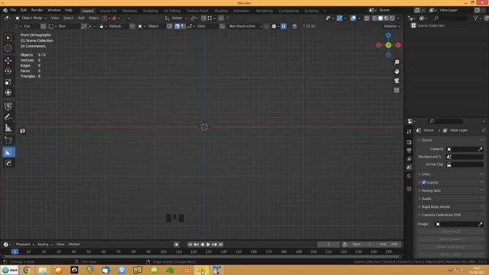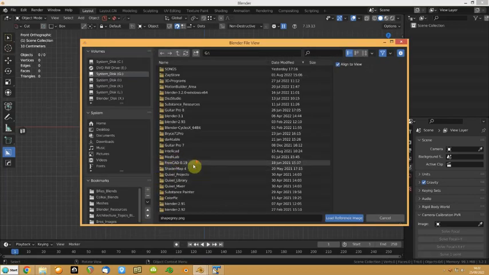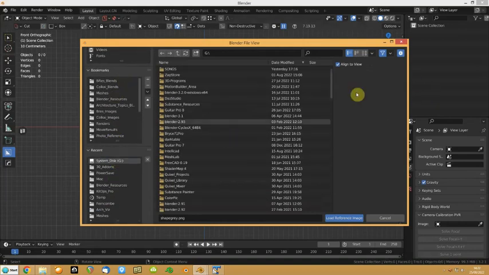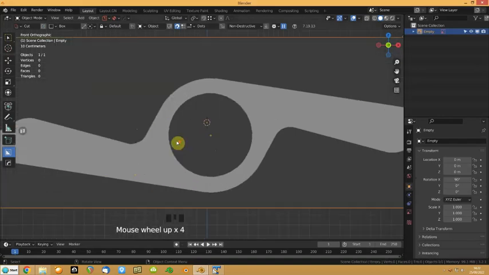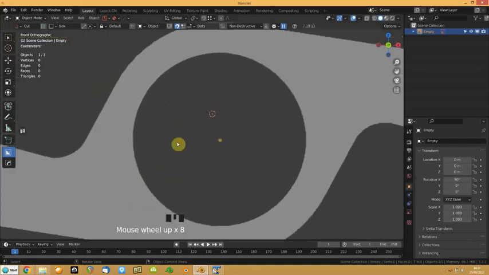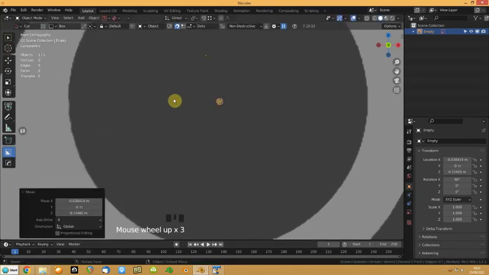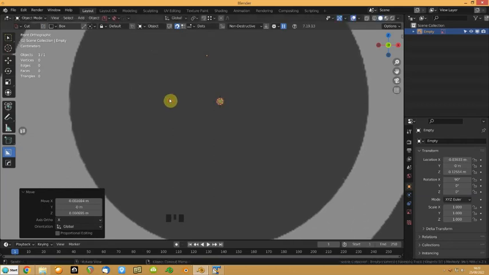So with that said, the first thing I'll do is I will add in as a reference the image that is based on that, and I'll just position it so that it's more or less in the center.